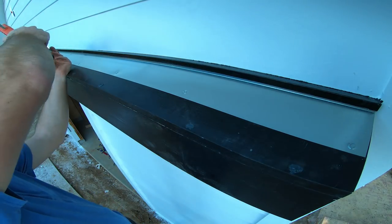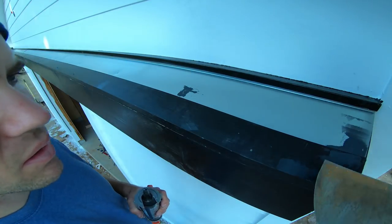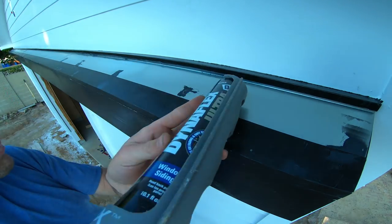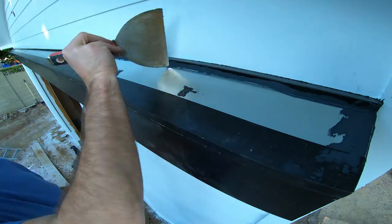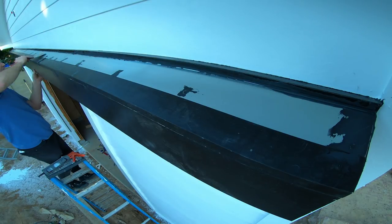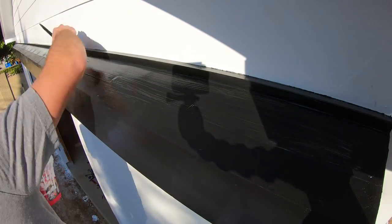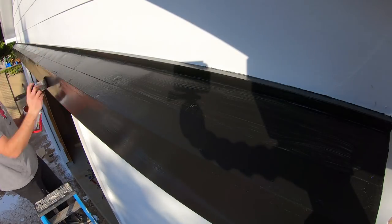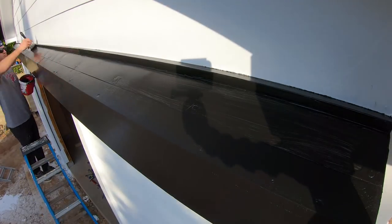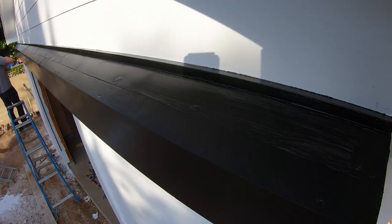I don't want this wood to get weathered, so the next step was to caulk everything — the screws in the wood, the nails in the flashing, the seam at the top, and any open wood knots. I was very thorough. I used black exterior sealant so it already blended in, then used a putty knife to smooth out the surface. About an hour later, when the caulk was able to be painted, I put two and a half coats on the exposed surface of the cover, painting over the flashing, caulking, and any scuffs the wood suffered during installation. That's just about it for the cover — the only thing left is to put on the sides, but that won't happen for a little while.